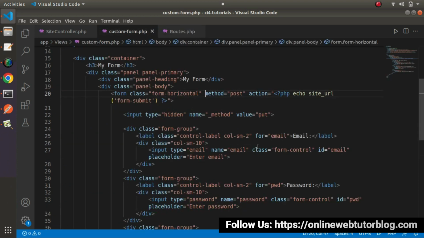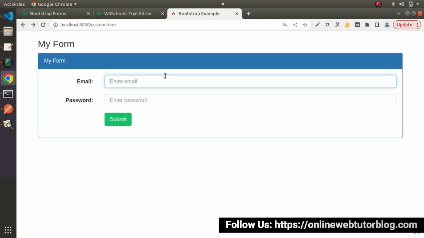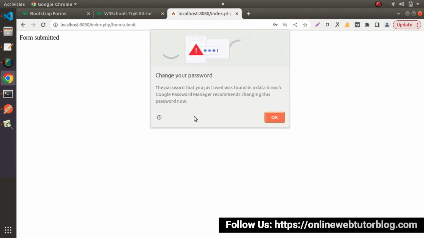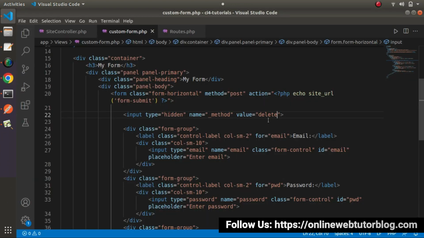So what I will do, I will go inside this hidden field and change from put to delete. Save this change, go back to browser, let's pass again some data here, fill in some password, click on submit, form submitted. So this is how we can work with the method spoofing concept.